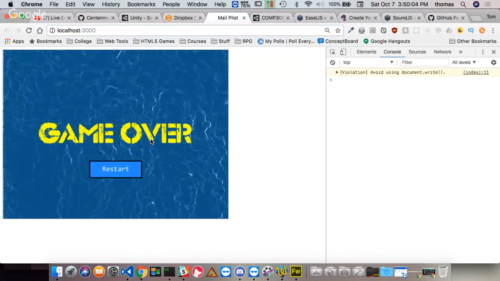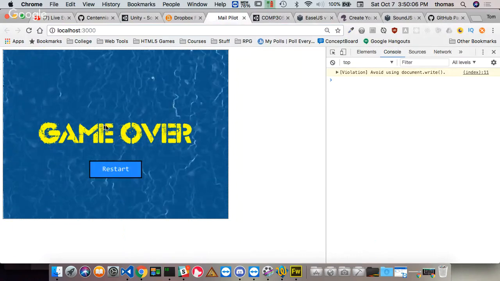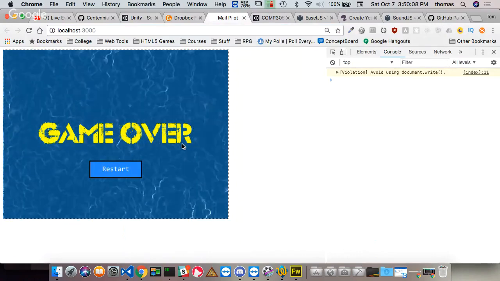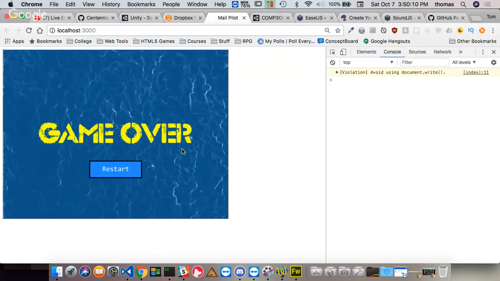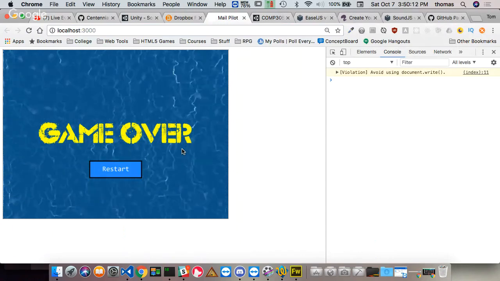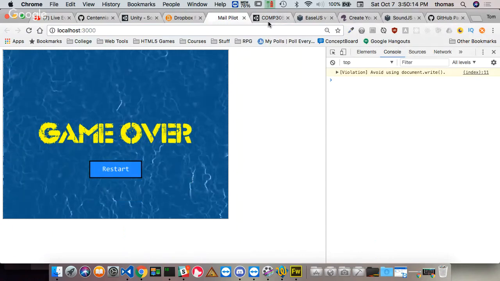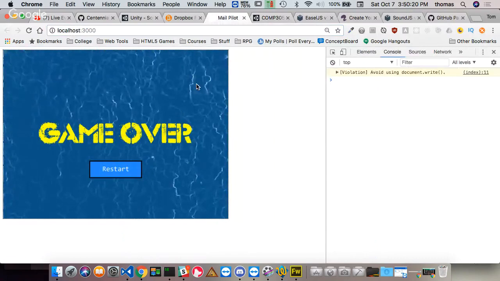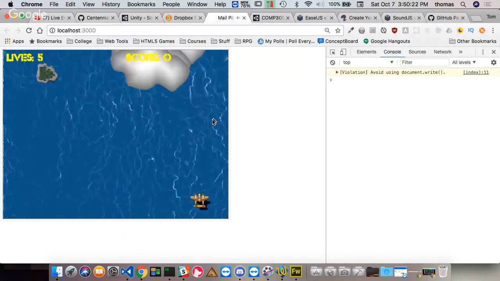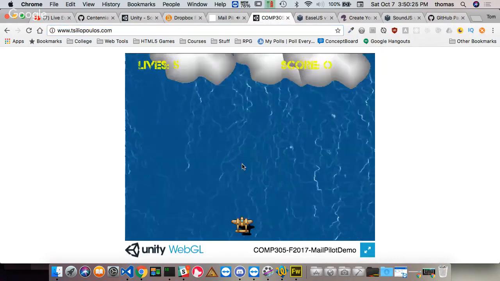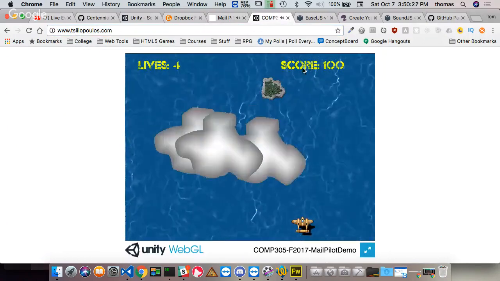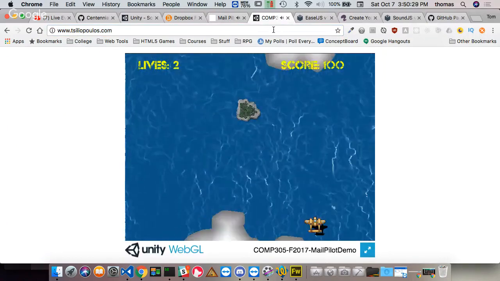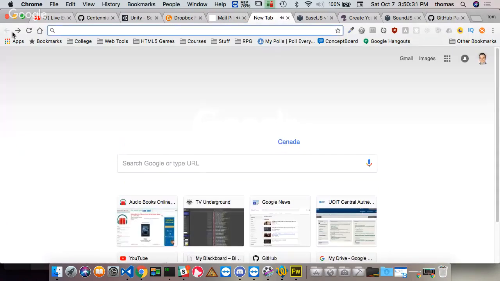It's a web font, which is not something I like a lot. I prefer bitmap fonts. They're a little better than this, which is what Unity does. It converts your font into a bitmap. And the same thing goes with our game. If I go back to game, even these fonts up here, right?